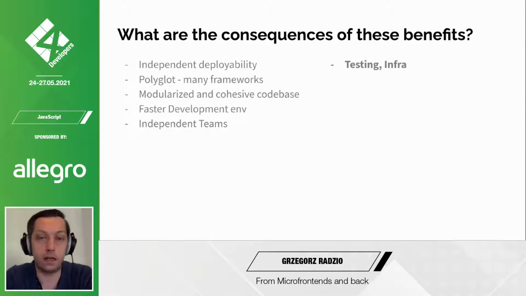And now, okay, you do the independent deployability. That's awesome. But how do you do testing? How do you actually develop things? So, unit testing, hopefully you follow the pyramid of testing. You don't do the ice cream cone, which is the opposite of that. So how do you test that all these micro frontends work with each other? I mean, in a worst case, you're going to have a part of the website that just doesn't render. But on the other hand, you really want to make sure things work, right?